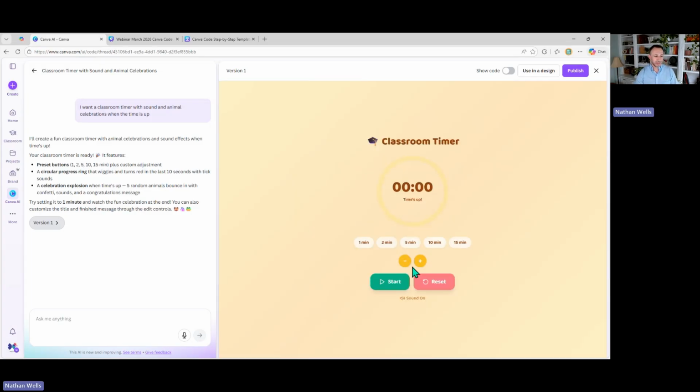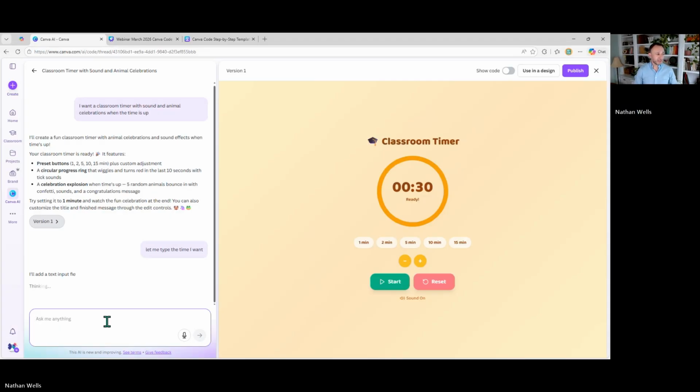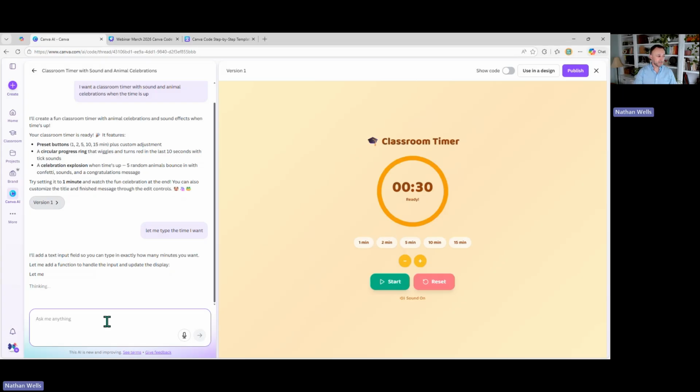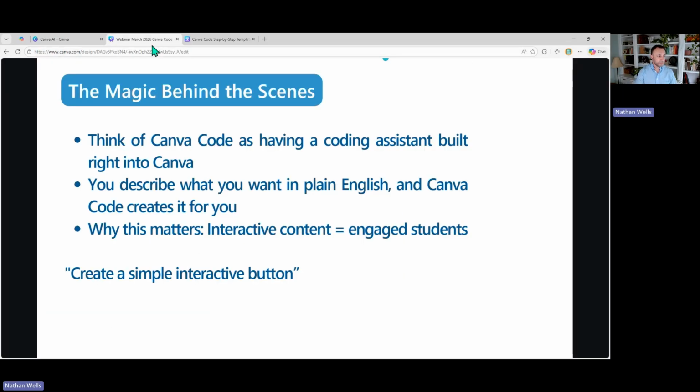So awesome. And then I can go in and reset that and then change it. And it does look like I can ask it, all right, change it to this, the color, the name, let me type the time I want, right? And so then it'll iterate on that and fix that within there. How many minutes you want, perfect. So it'll keep going on that, and you can go back and forth and you can iterate as many times as you want, which is really helpful, and ask it to do these different activities. So we'll check on that in just a second.